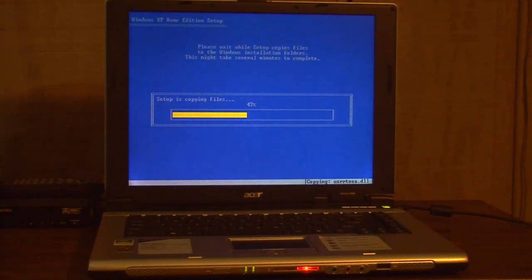So we're almost halfway here. I'll let that go along a little further and we'll take a look at what happens next. Right now we're copying USPSHUTA.exe. That's cursed, USPS. I have a few packages right now. Anyway, I won't get into that.